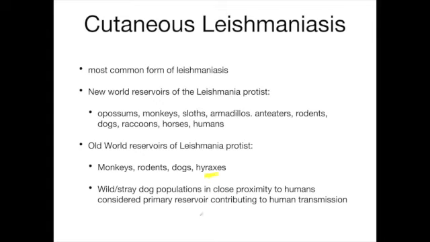Now, the big problem, like I was saying earlier, are the stray dog populations. These stray dog populations are in close proximity to humans, and so the transfer of the disease back and forth is a big issue. One way that they have been fighting this is they haven't been able to come up with a vaccine against leishmaniasis in humans, but they have come up with some that are fairly efficient in dogs. So by reducing the Leishmania population in dogs, they are now able to decrease the incidence of Leishmania in humans.